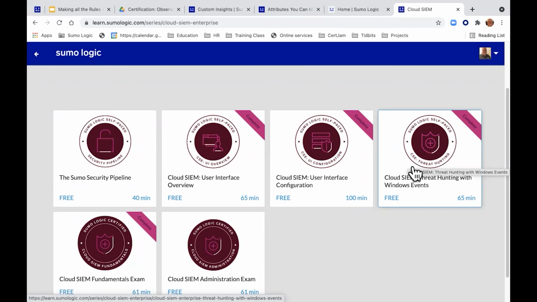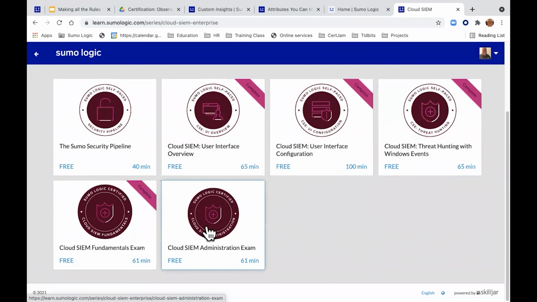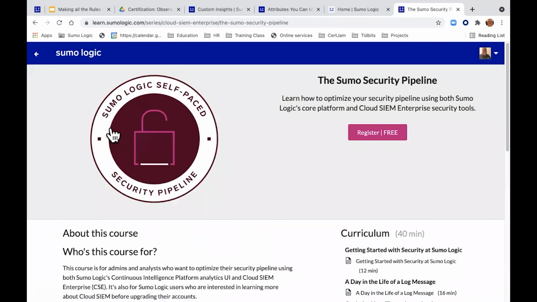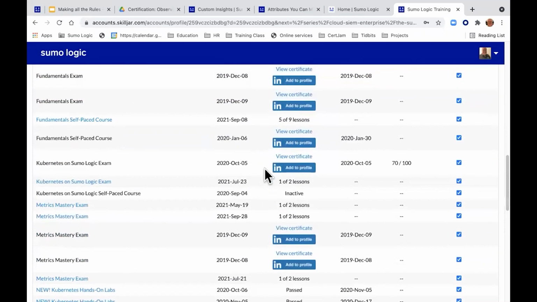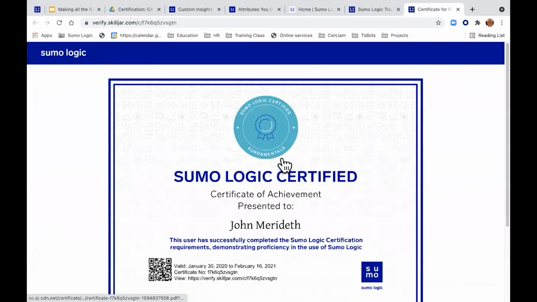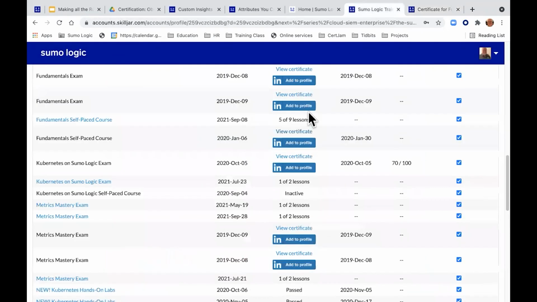Or, as we said, you can take the instructor-led courses. By the way, when you want to take the exams, those exams are right here. All you typically do is click on the course, click the registration button, and boom, you're registered. Then you can start going through the content. The other thing I want to mention is that it will also keep track of the tests, certifications, and courses that you pass. If you complete a course, you can view the certificate for that course and put it on your I-love-me wall. But you can also add it to your LinkedIn profile, keeping your credentials on LinkedIn fresh.